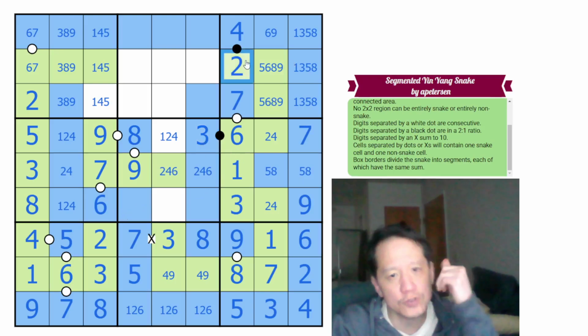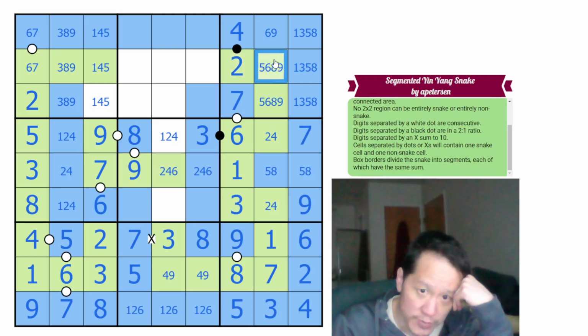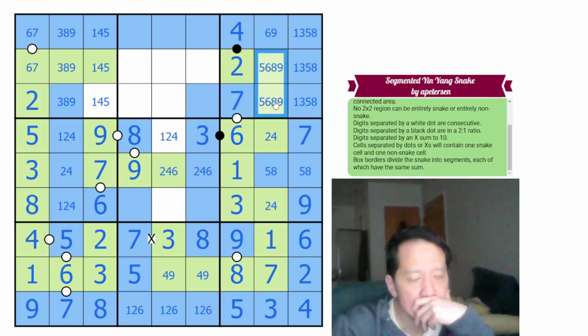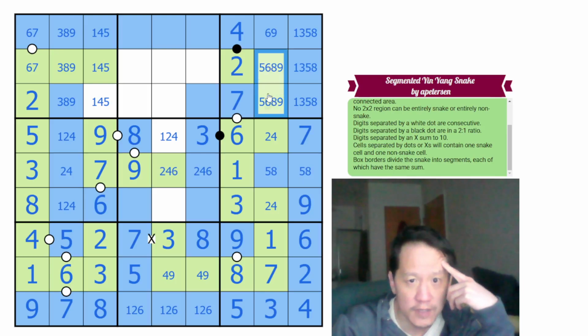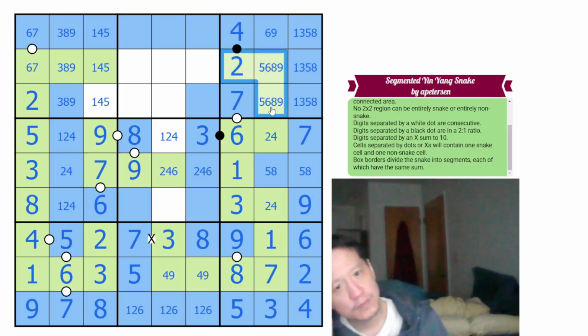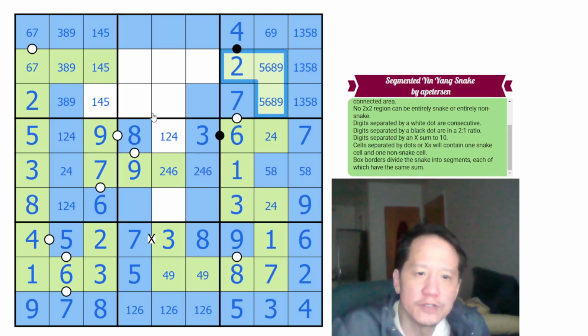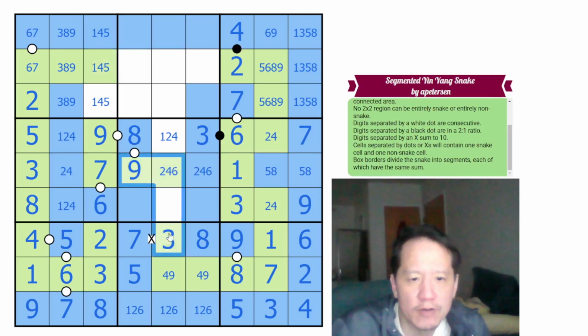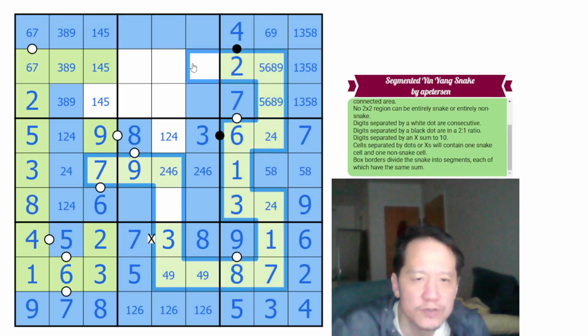This is 2, and it has to add up to 15. So it's 5, 9, or it's 6, 8, either way. Sorry, 14. And that works. So, okay, what happens? Well, can it ever go down? I don't think so, right? If it goes down, that means, well, not necessarily. It does have to continue this way.